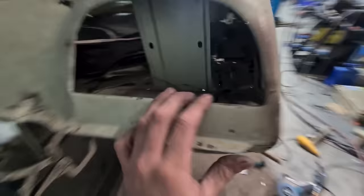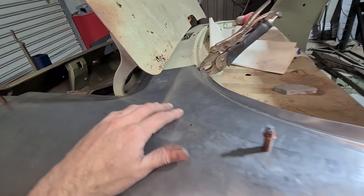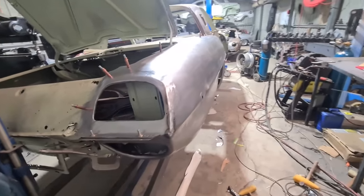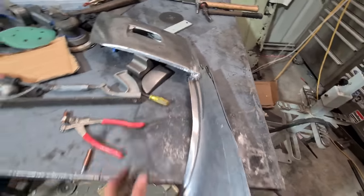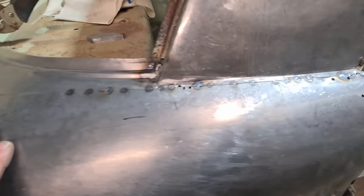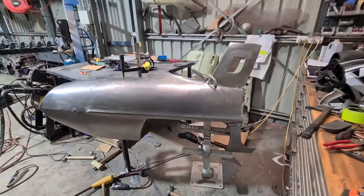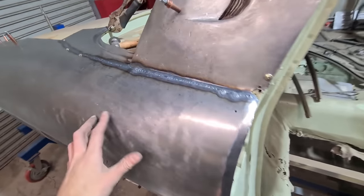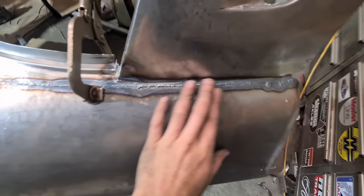I'm going to do the dog leg disjoined to the pillar and rear windscreen piece, and then the boot lip is going to be separate — a separate piece later on. But it's coming together now. I've scrubbed my line on the pillar and rear window piece, so I'll give that a trim and get it welded on. The joint's coming up pretty good — a few little spots where there were screw holes and stuff that are low. Just planishing up this joint along here to link them both together, then zap those together. I'm going to pull it off to planish it up.